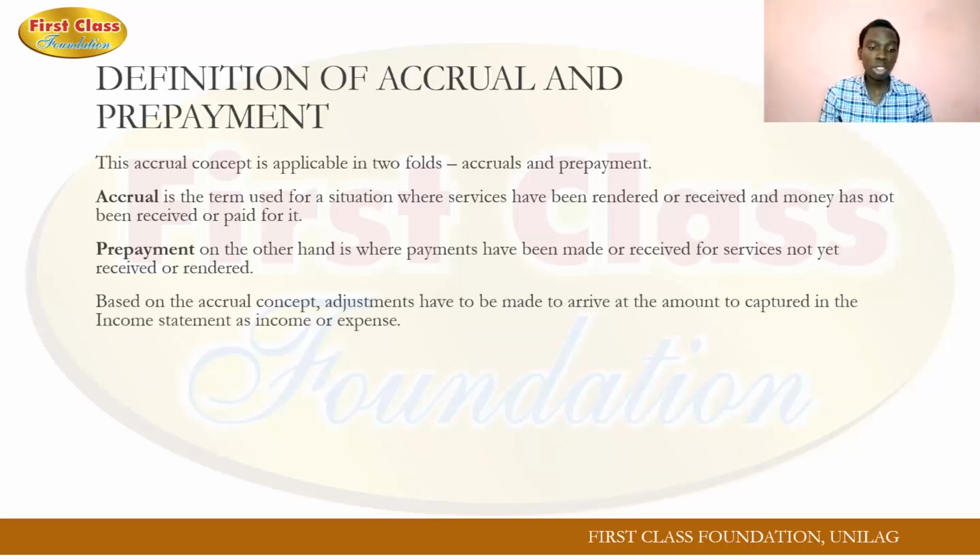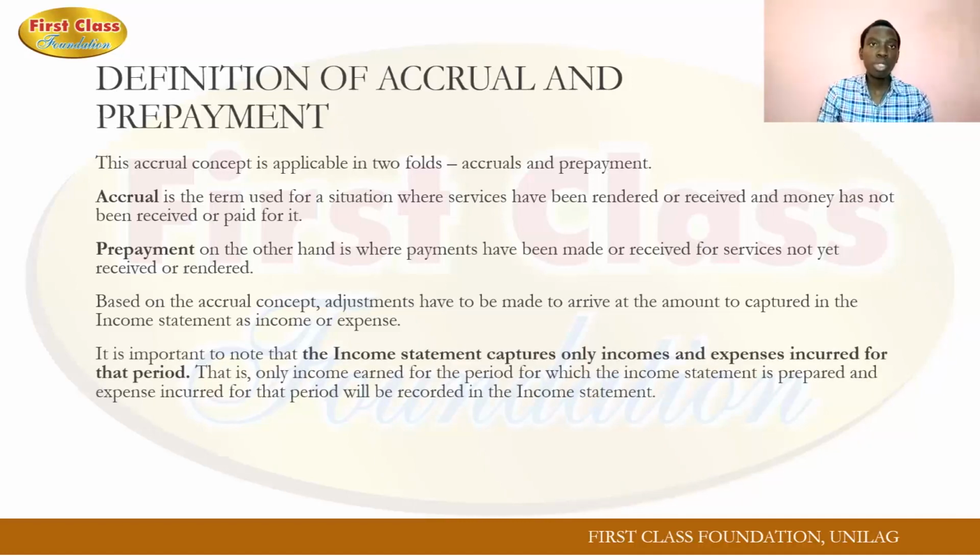Now, based on the accrual concept, like I mentioned earlier, we'll have to make adjustments to arrive at the amounts to be captured in the income statement as income or expense for that period. We'll have to make adjustments because the amounts to be reported in the income statement is the amount of income that has been earned and expense that has been incurred. We don't record expense that has been paid or income that has been received.